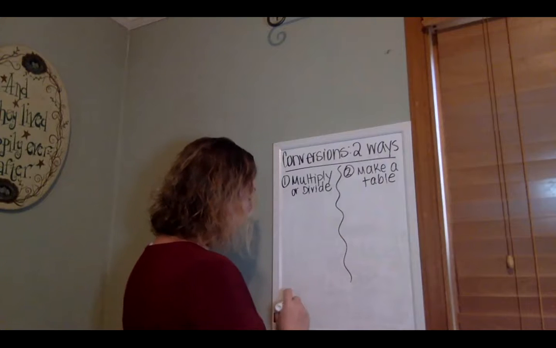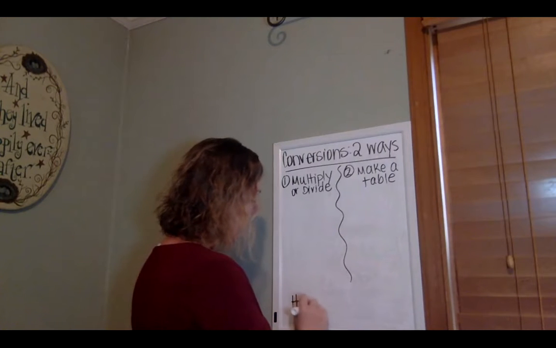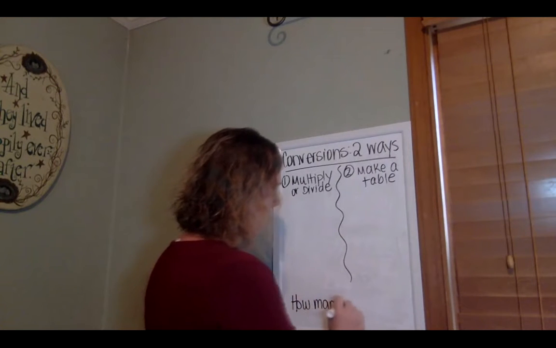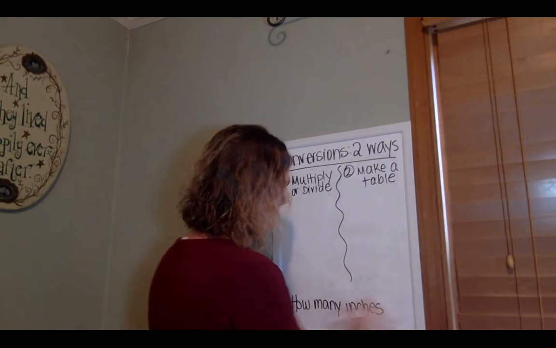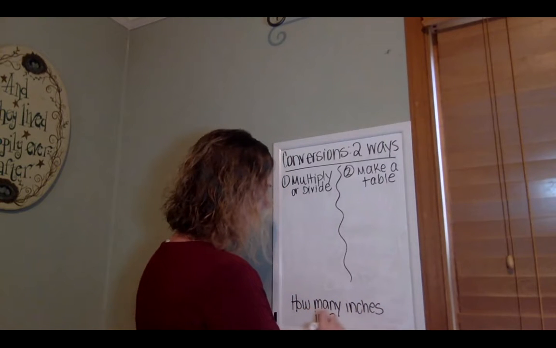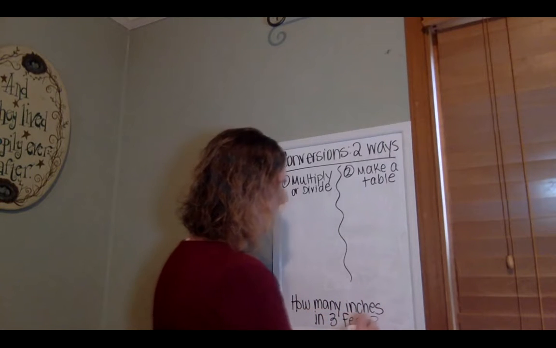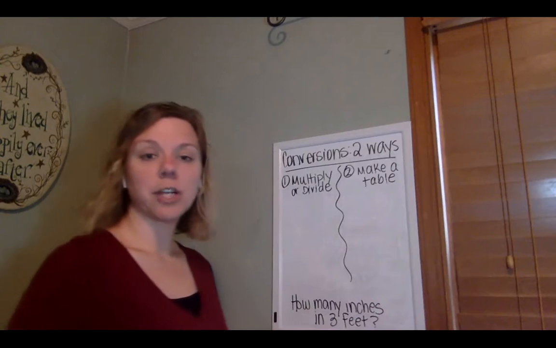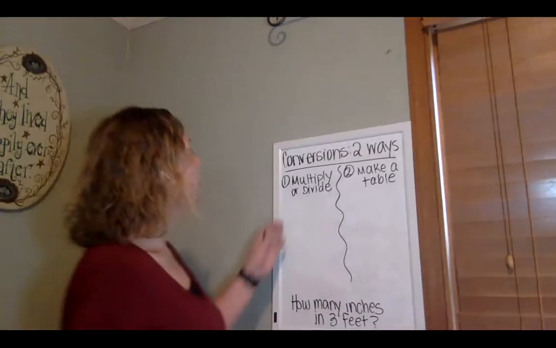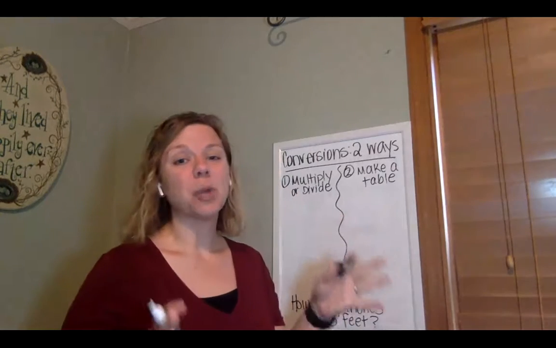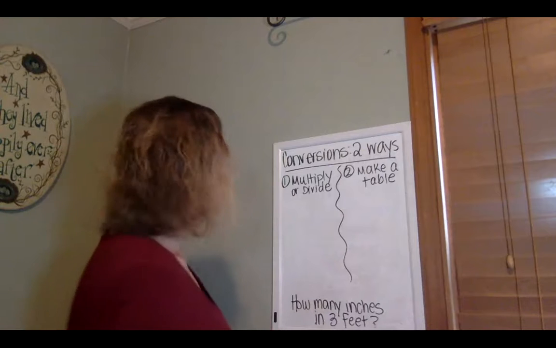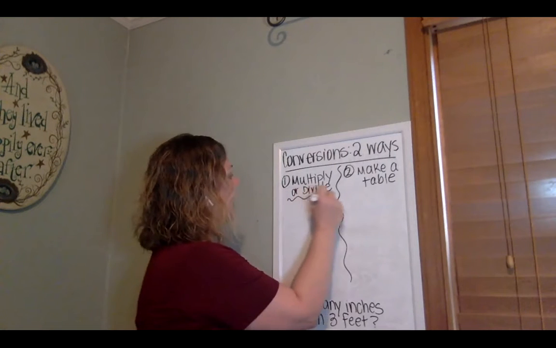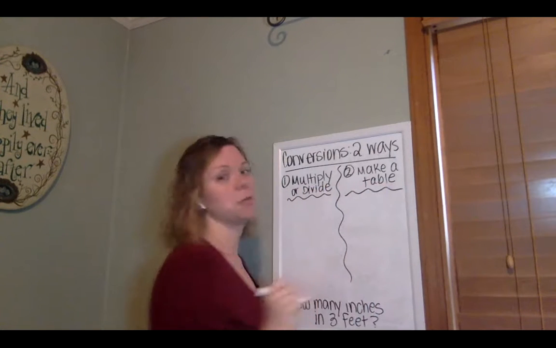Okay, so when you are asked to make a conversion, let's put a question here first. How many inches in 3 feet? When you're asked to make a conversion, one way that you can do it is you can multiply or divide, but you have to know which way to go, right? So we're going to talk about that in a minute. And then another way you can do it is you can make a table.